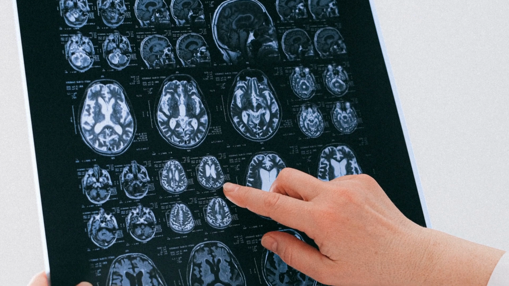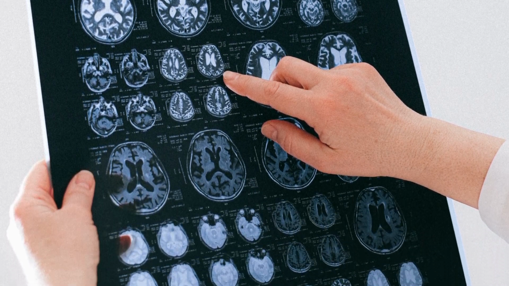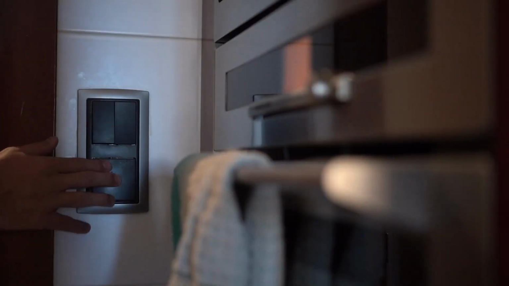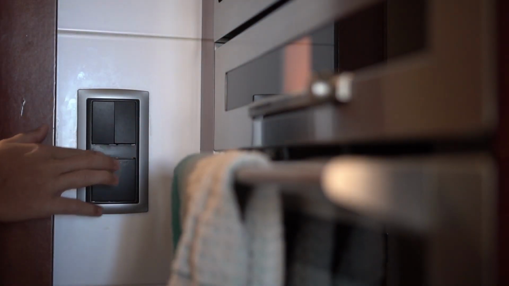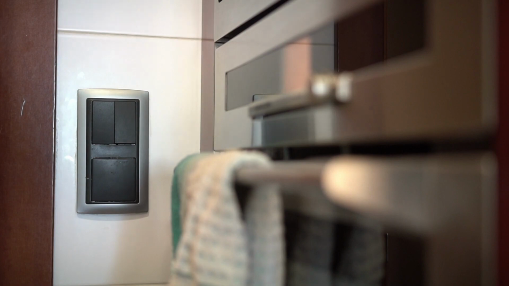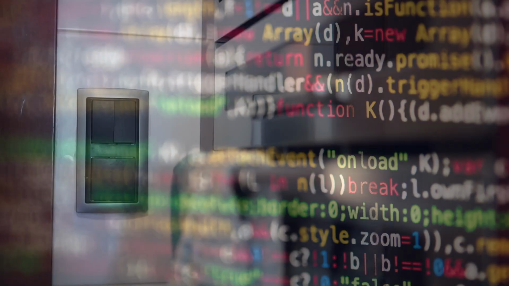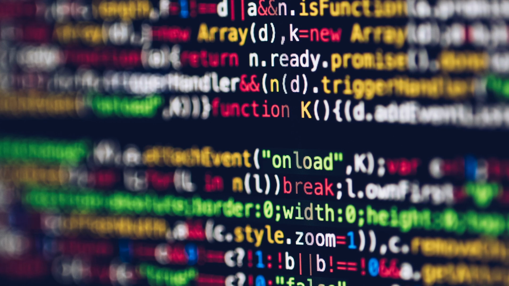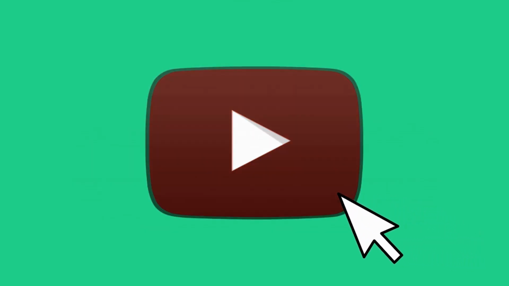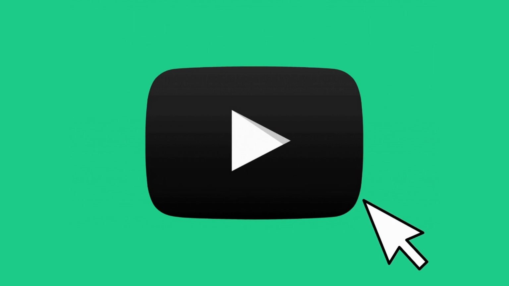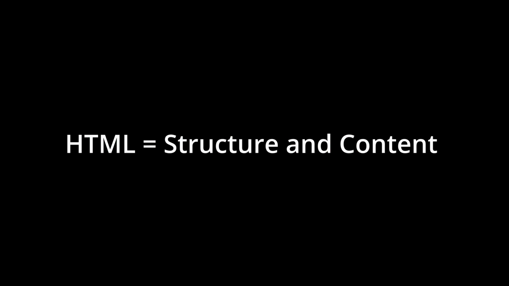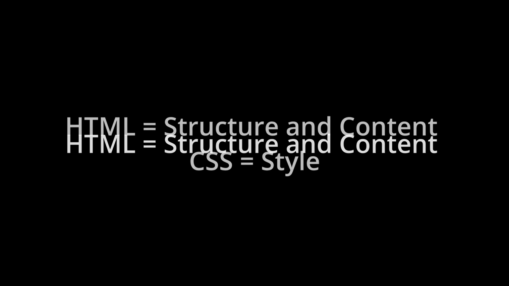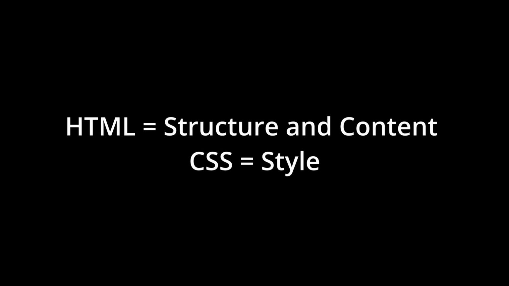Think of JavaScript as the brain of a building. Just as a building's brain controls the lighting, temperature, and security, JavaScript adds interactivity to a web page. JavaScript is a programming language used to make web pages dynamic and interactive. It allows you to add animations, interactivity, and other dynamic effects to a web page, making for a better user experience.